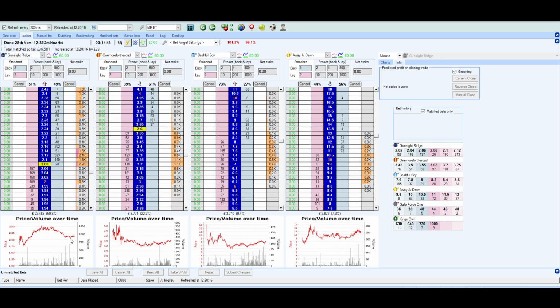So coming into support here, looks like it's on a slight drift. 14 minutes to the off. So you can see the prices aren't as erratic. It's going to punch through that support there. So it's a bit calmer. Just a bit more time to think about how I can position myself rather than being 5 minutes from the off, and of course a lot more time to fix things if something does go wrong.